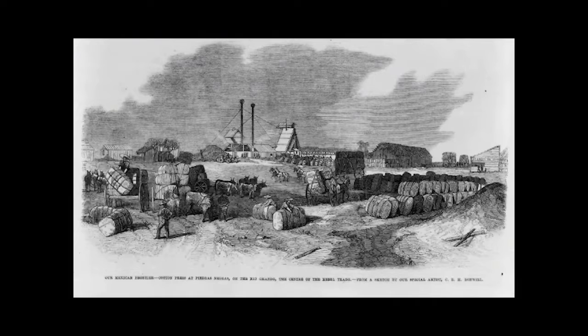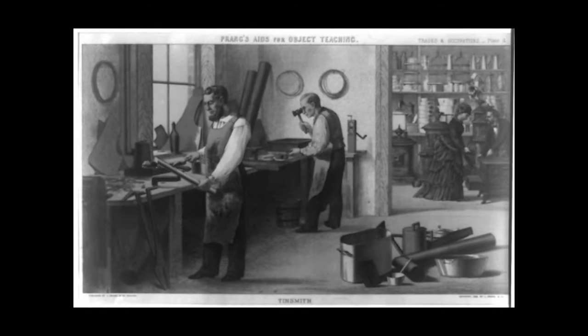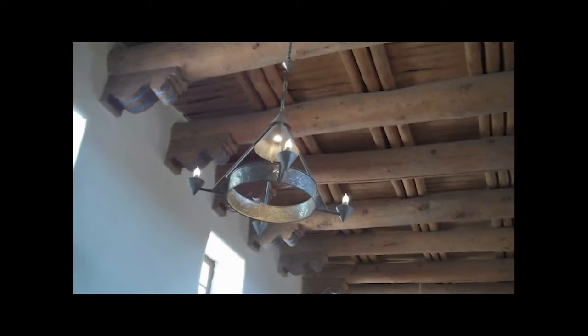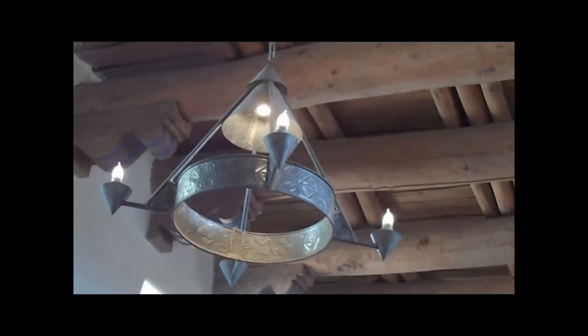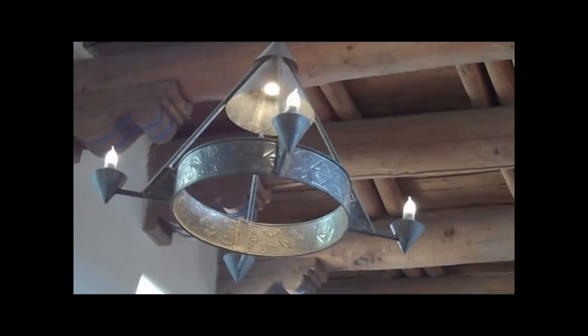Tin was the poor man's substitute for silver on the Spanish-Mexican frontier. Each village had at least one tinsmith, and often individuals crafted their own tinware, since all that was needed was a nail to punch dents into a design drawn on the tin, and something to cut the sheet of tin. Many of the designs in tinware show a strong New England influence. Now let's take a look at a wall lighting fixture.